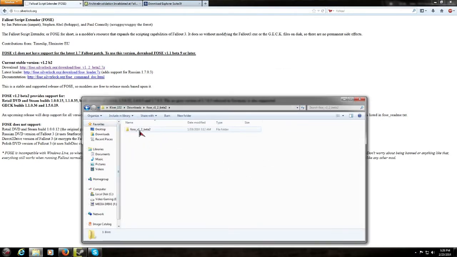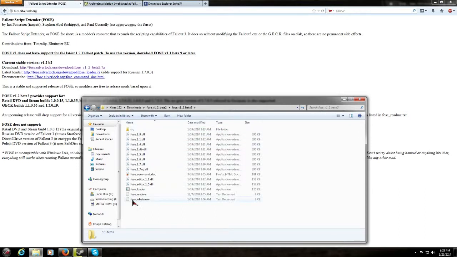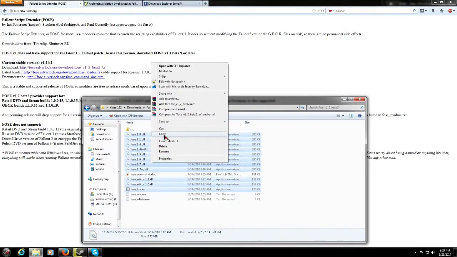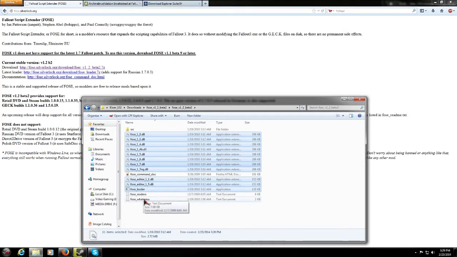So then we get this folder here, which has all of this in here, and the only things that we need are these DLL files. You can either click and drag and select everything, or if you want, you can click the first one, hold shift, and left click to get that one, and then to get all of those selected. Then you need the editors, both of them, and the FOSE loader. So you can just hold control and left click each of these, and then what we need to do is copy these files. These are the essential files that are needed to make the mod work. So right-click copy or Control-C if that is your preference.